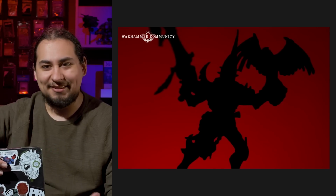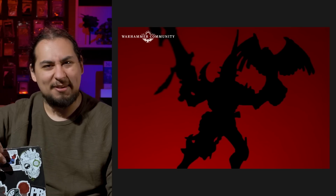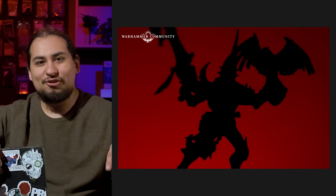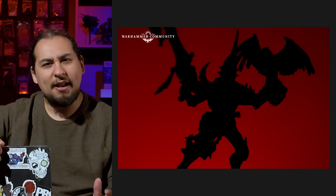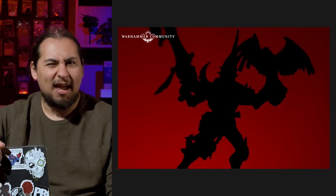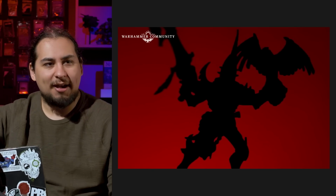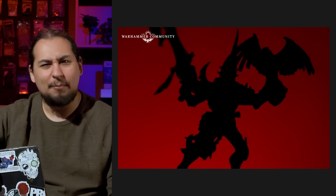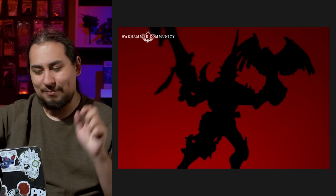Hopefully, I would love to see the Tau get a little something, the Dark Eldar, the Drukhari get something, maybe even Genestealer Cult. Genestealers have gotten a trickling of units here and there, but I think there's definitely some stuff that they're missing. Like a lot of medium-sized vehicles, really all they have is the Sentinel, and I think they could use a couple more medium-sized things. I guess they also have the Rock Runner and the bikes, but maybe it's just because Genestealers are regular humans, and so they're just so tiny and piddly. But man, if the Genestealers get to use the new Rogal Dorn tank, I might have to buy a pair of those because they're really, really cool looking.